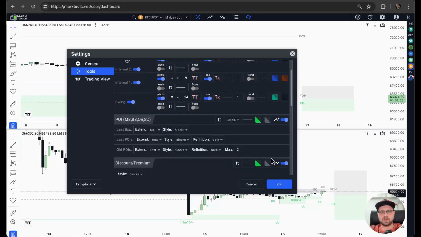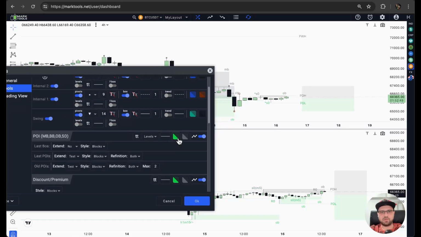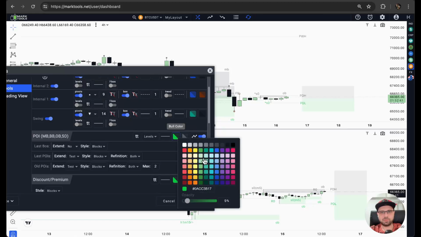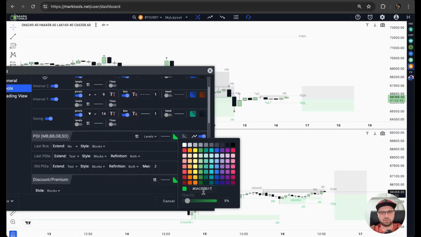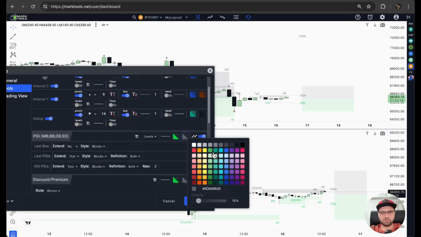Also common settings are the colors. Usually you have a pair of them, where the first one is a bull color and the second one is a bearish color. By clicking on it, you could simply choose predefined colors, or you could set your own color, either by clicking to choose it, or just specifying the hex number. Also, you have an opacity, so you can set the transparency for your colors. And for bearish colors, you also have the same thing.